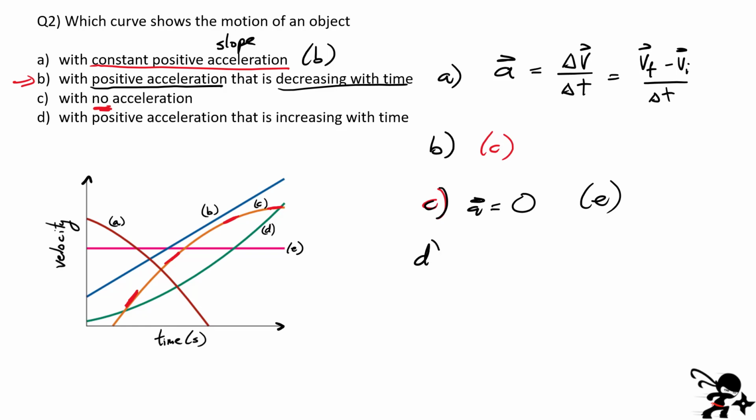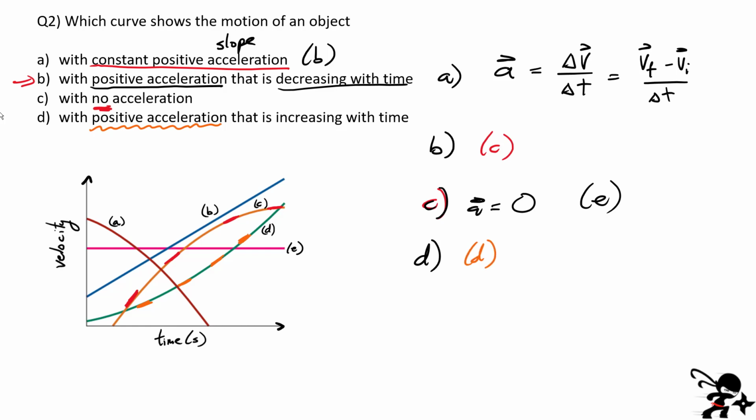All right, and the last one, question D, says, which curve here depicts the motion with positive acceleration that is increasing with time? Okay, increasing with time. So let's have a look at D over here. If I plot different slopes at different times, look what the slope is doing. Again, the slope represents the acceleration. The slopes are always positive, and that's what we require here. And the slopes are always getting bigger. See, this last orange line is steeper than the first one that I drew over here. So for this last one, it's really curve D that is the best.